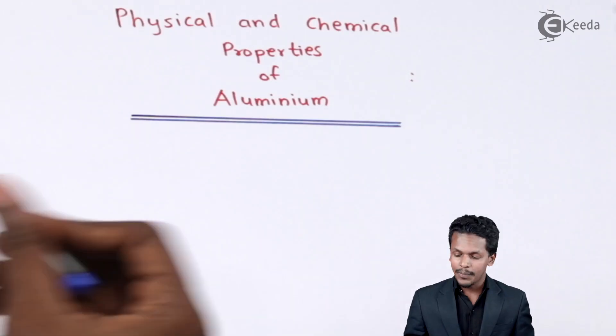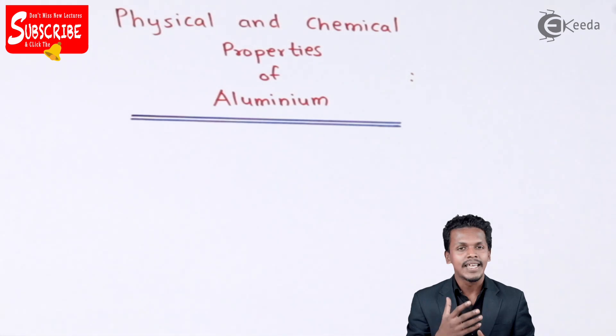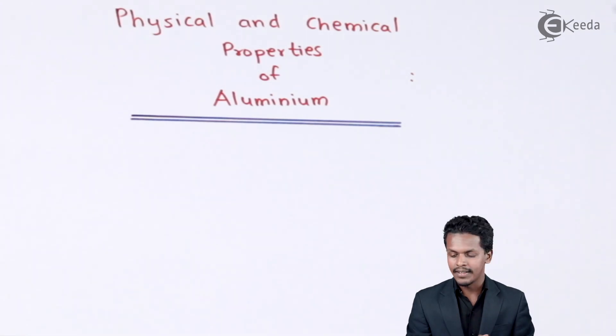Talking about the physical property of aluminium: aluminium is basically having a metallic character and obviously since it is a metal it will have a very shiny lustre on it. It is a white, silvery colour metal. Talking about other properties, it has good conductivity of electricity as well as thermal conductivity, and that's the reason that it's comparatively different from that of boron.